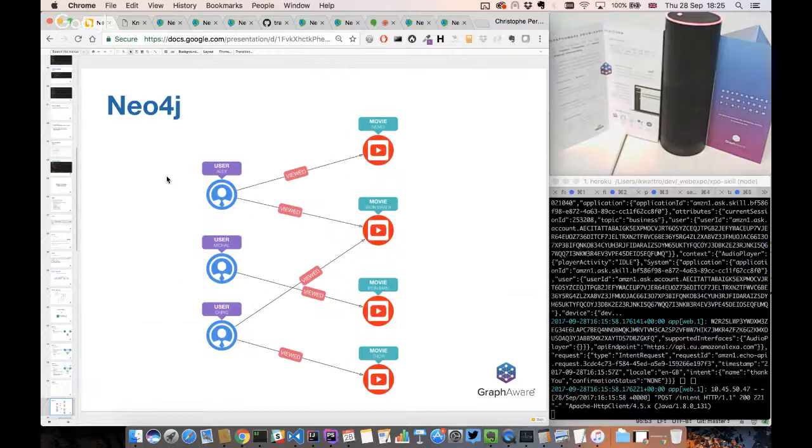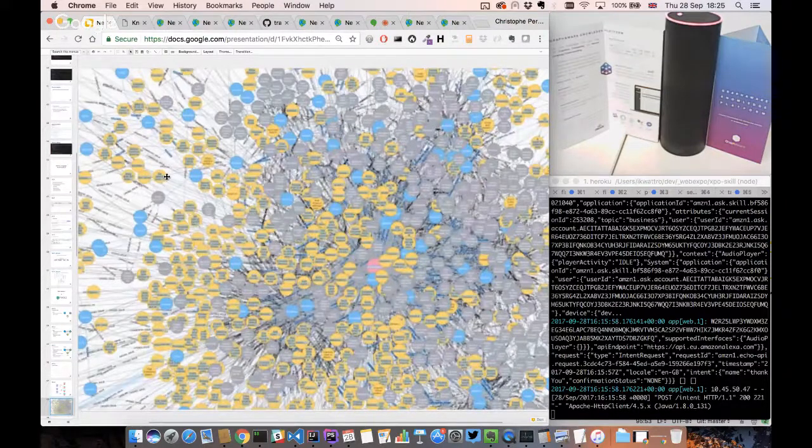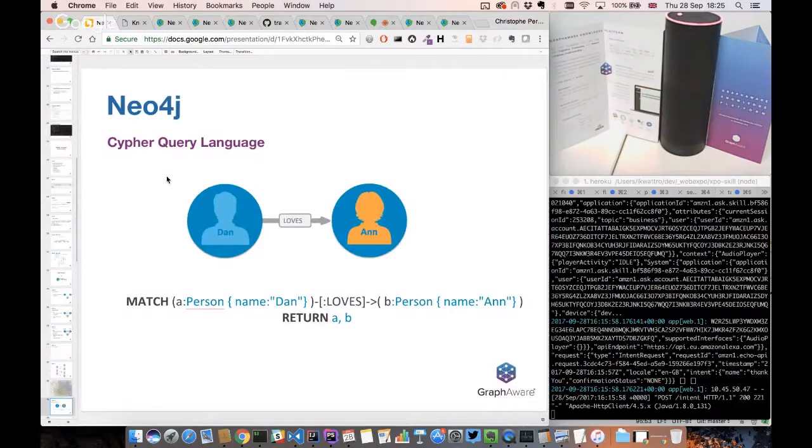But in the real world, your graph would look like this. This is a screenshot of a production graph I have, from GitHub. It is very difficult to analyze data with this kind of visualization, so you need a way to easily query your data. This way is the Cypher query language, which is a graph pattern matching language. Instead of asking how to retrieve data from the graph, you ask what data you want out of the graph. Here there is a MATCH, which is like SELECT in SQL, and between parentheses you define nodes, and between square brackets you define relationships, and this query would return this pattern from the graph.